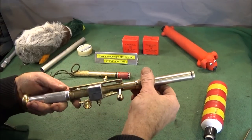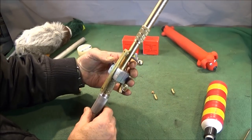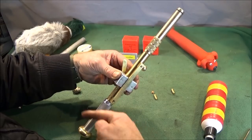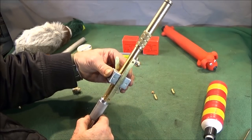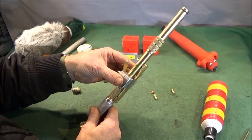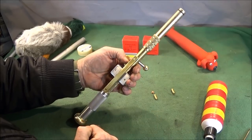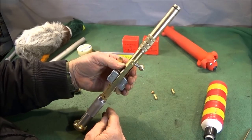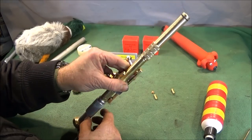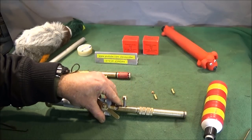And just before I go, I'd just like to mention another couple of uses I have for this device. This bracket here, I hope to mount a fishing reel at some point and see whether it will fire fishing line over a certain distance. This could be used in fishing, or it could be used to fire a guide line up over tree branches to pull a heavier rope up, and maybe used in things like tree surgery.